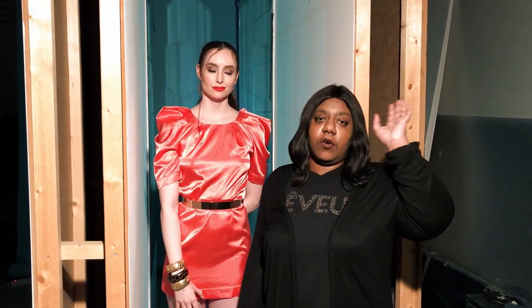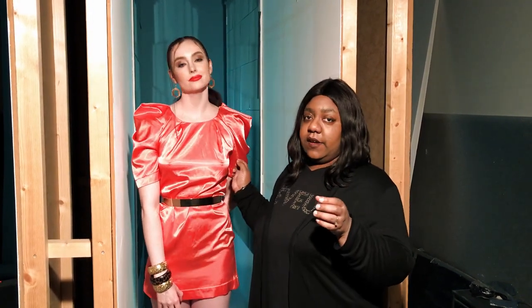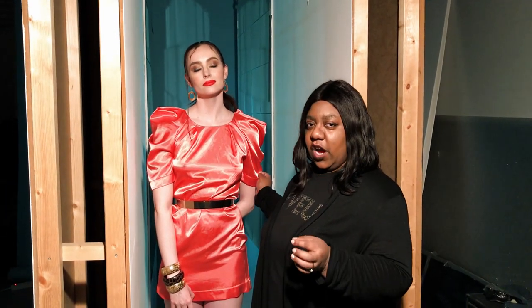So what we're going to do now, we're going to turn off the main light and just have the back light on Sophie. And I'm going to show you guys what this looks like as well, because it gives you kind of a cool backlit look. She won't have any light on the front of her, but she will have it surrounding her. And depending on the type of outfit your model is wearing, it's good, because with this particular dress, it's a bit shiny, so it's catching the light a bit better. So this will make the shoot with this type of light and mirrors look a bit cooler and enhanced. So keep that in mind with your outfits.